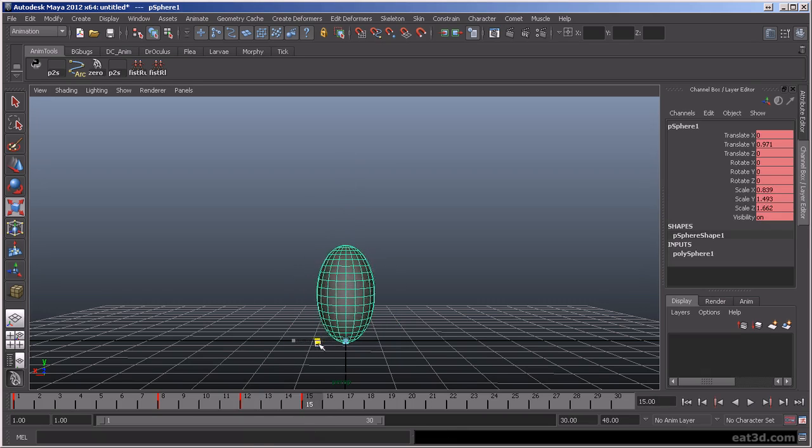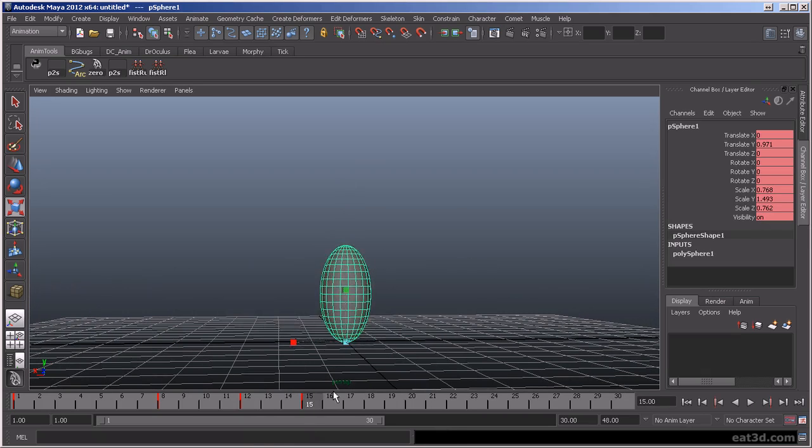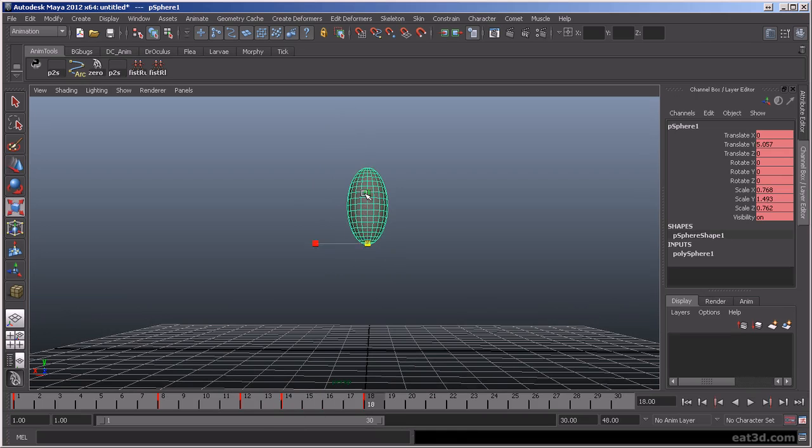you can stretch it way out. You want to try to keep those. Usually squashes and stretches, you want it to happen over only a few frames. Bring it up. And then as it comes up, it resets itself to, let's just say, 1.